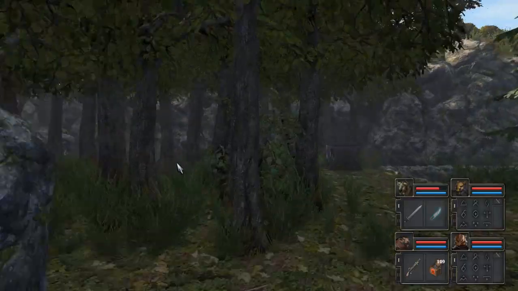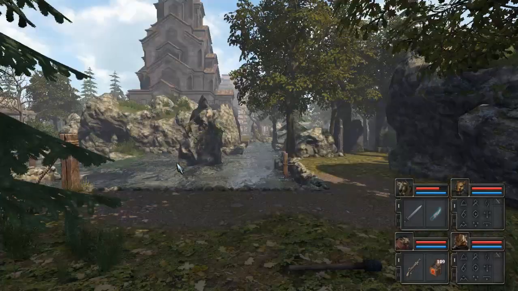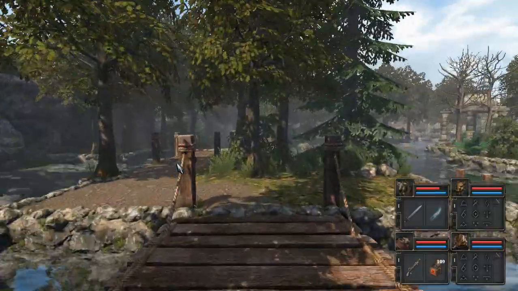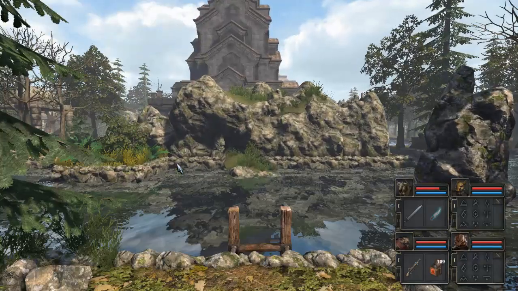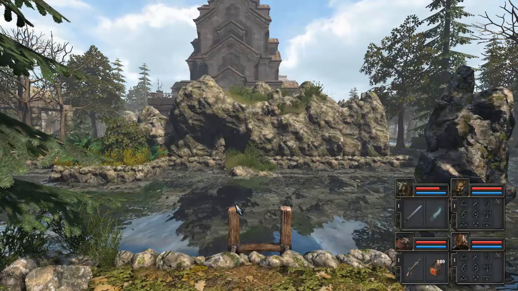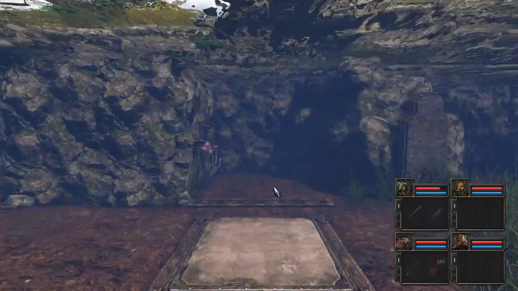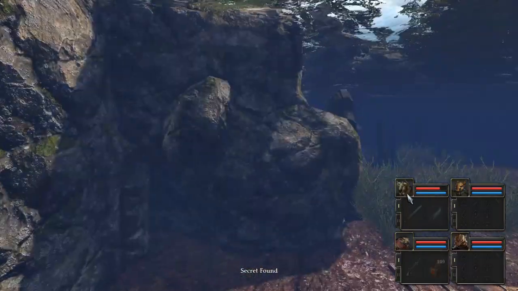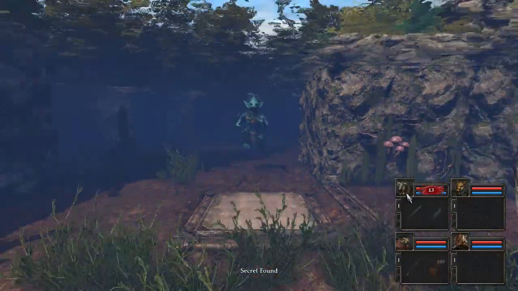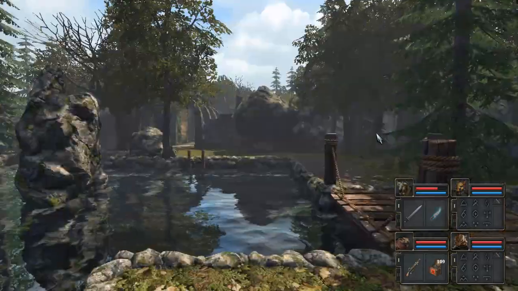Okay, let's check out this secret. Where is it again? It is over here. Okay, I don't want to get stuck in there, so I've got to make sure there's no mermen over there. There's one there, but there's a merman coming. Oh, gosh. Okay, I've got the skull. That's one thing.